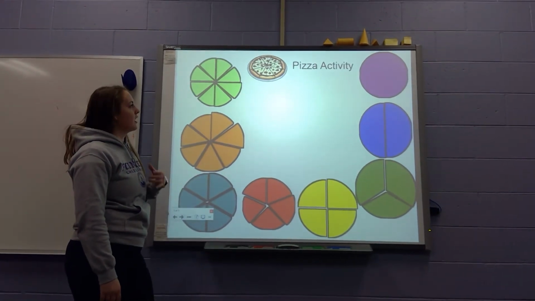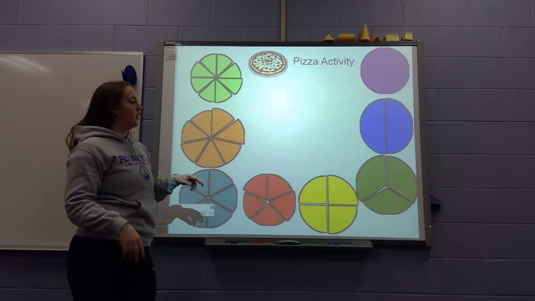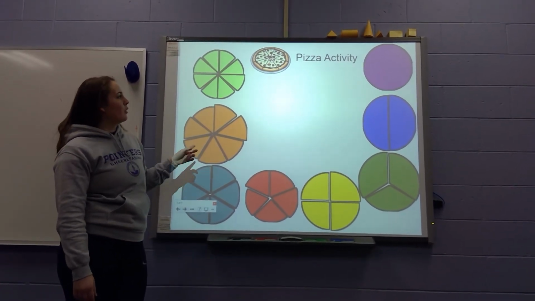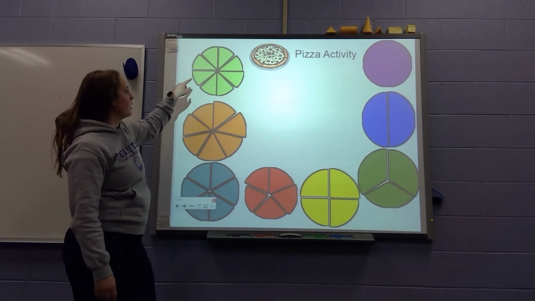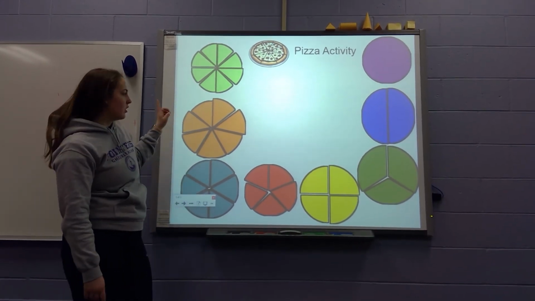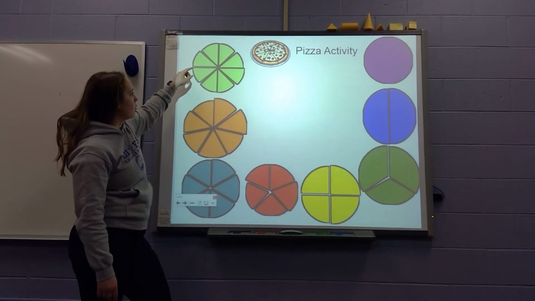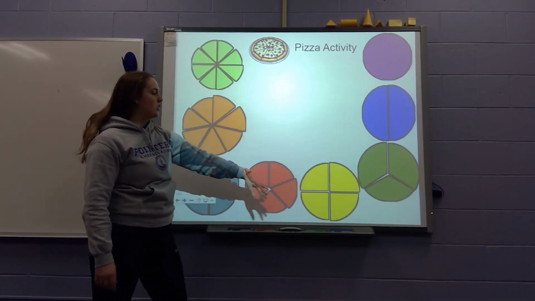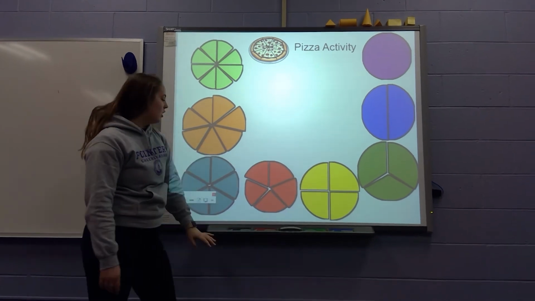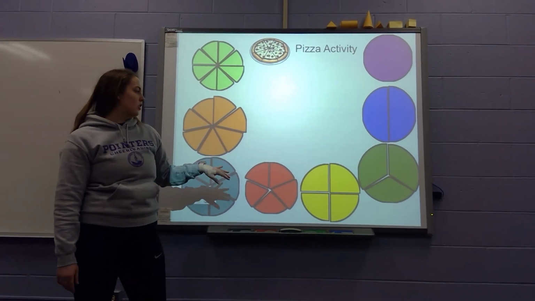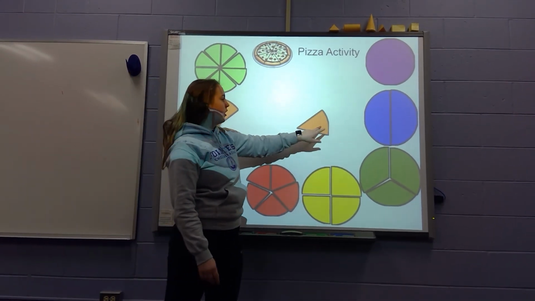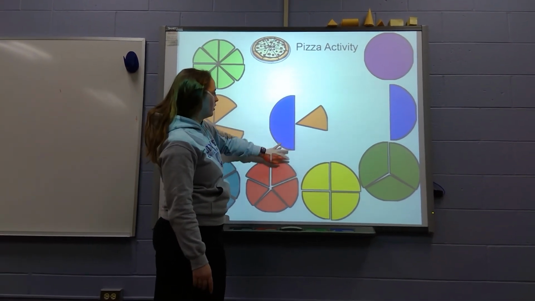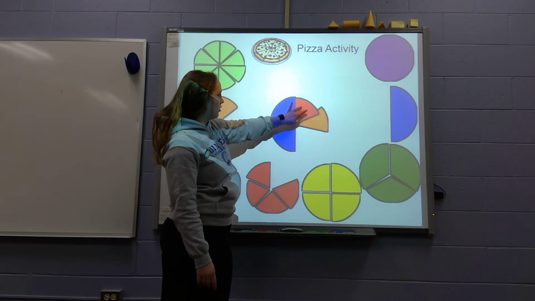For my last activity, it's the pizza activity. The first set of students, 8 different students, could come up and label one pizza each. A student could put 1/8 as what each slice of this pizza is equal to. Like this one, each slice is 1/4. Then the rest of the class would come up and make their own pizza, and say what fractions are in their pizza.